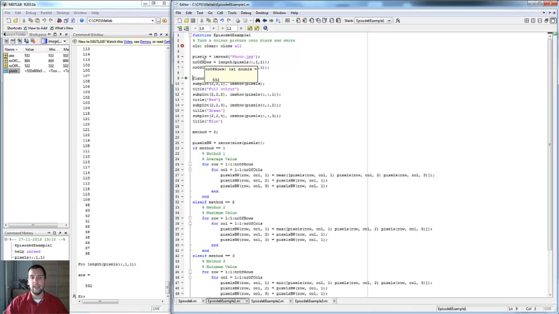So I'm loading them in. It says 532 rows, 800 columns, which is exactly the same as we saw here. Only now I have them as variables. So I have those numbers. They get subtracted from the matrix itself.